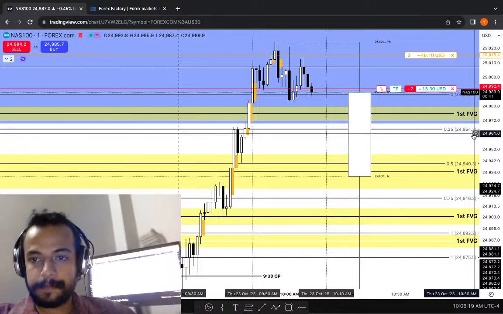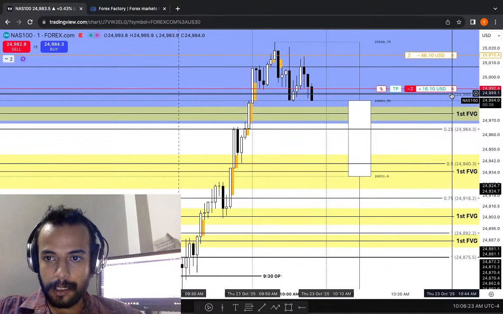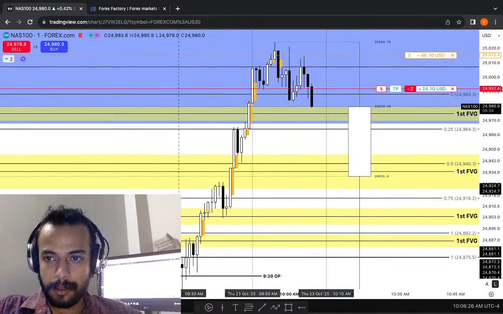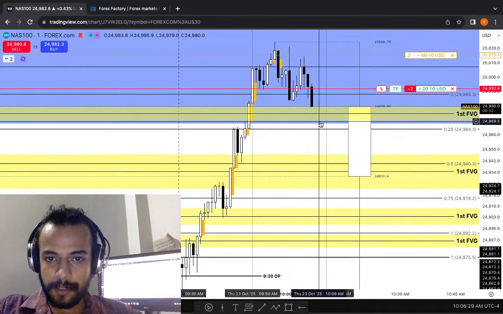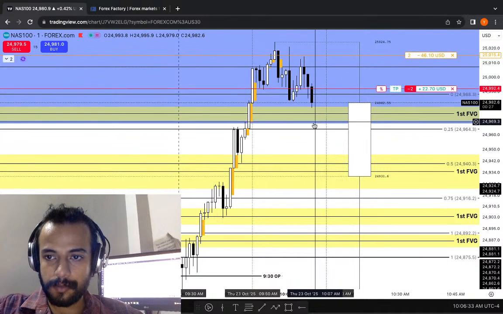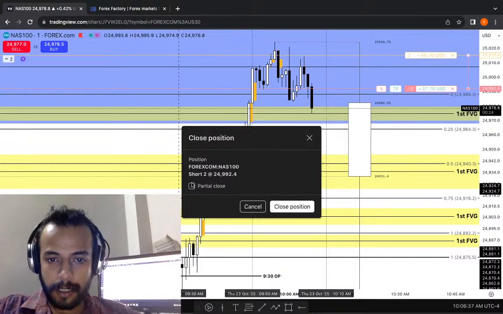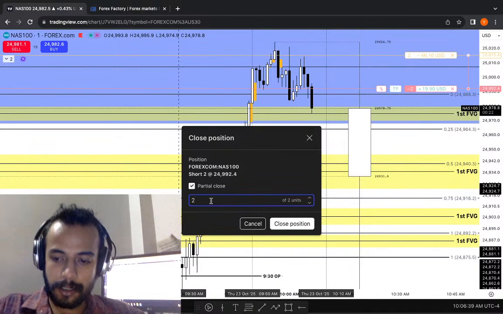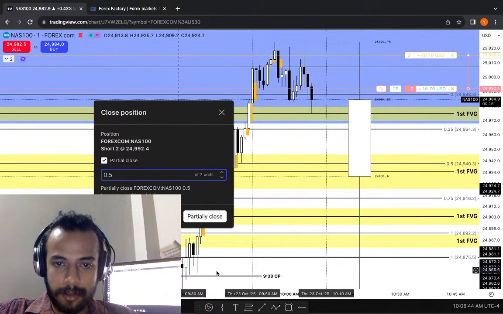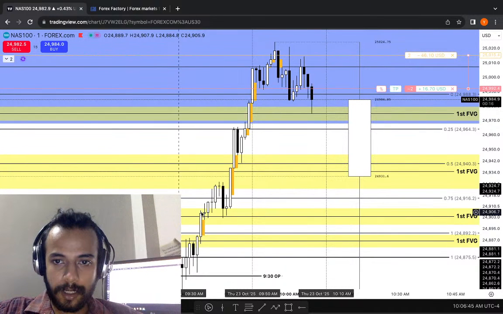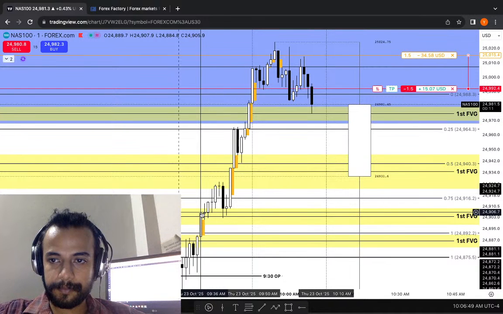Okay, let's see. Look at that. It is starting to move lower. Now it should aggressively send it below, outside this blue shaded area. Now I would like to take some partials as it is moving in my favor, because it is not moving in a smooth way, so I would like to reduce the risk. I have done that.